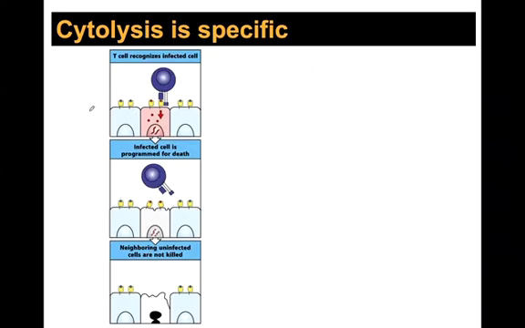What we do know is that cytolysis is specific, that it's not just exploding. Remember, we go back to neutrophils, they recognize foreign things and they just sort of explode, releasing DNA nets. T cells don't do that. They're going to kill specifically infected cells and then move on. And if it's not infected, you don't want to kill it. Why? Because if you just start killing cells willy-nilly, there's too much collateral damage and that would lead to really bad immune pathology.